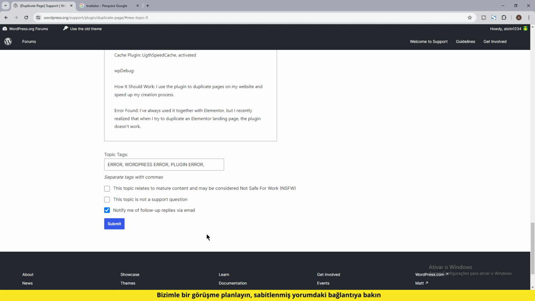whenever you send any type of message to any type of support within the web. You must use English because English is the most spoken language in the world and is the main language used on the web. So it is very important to facilitate and speed up the support process. You write this message in English, and that's it. You can submit it, and you will have come into direct contact with our plugin support.